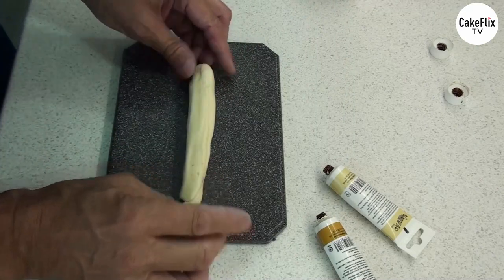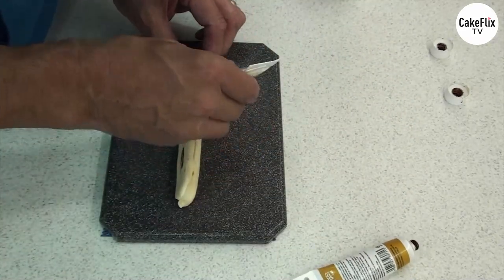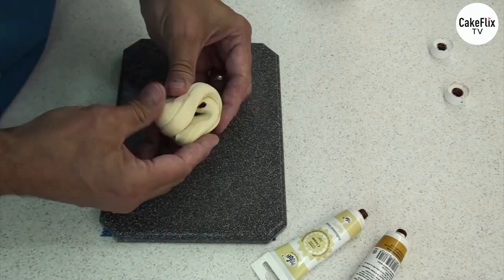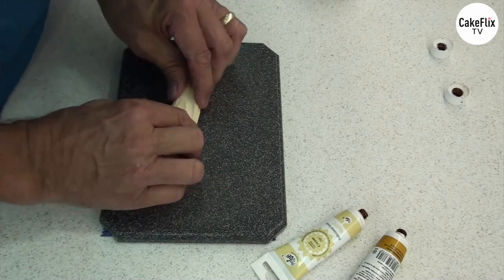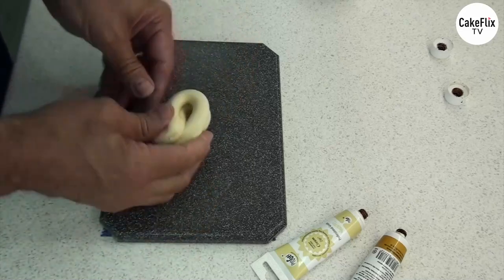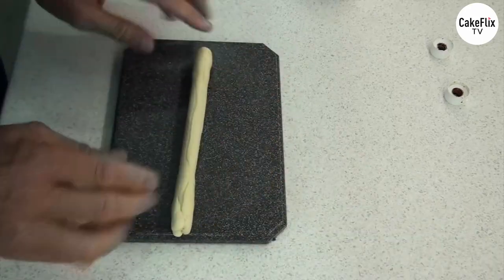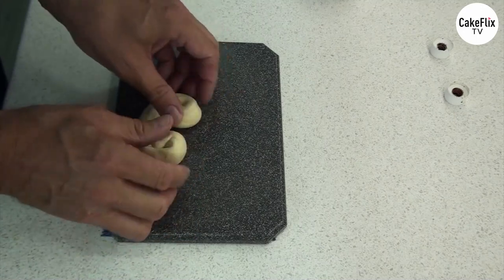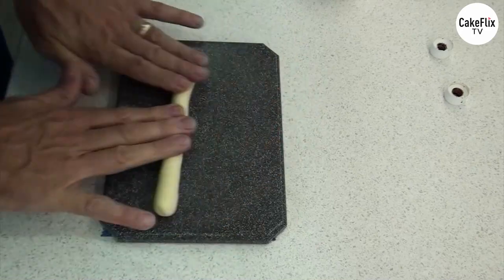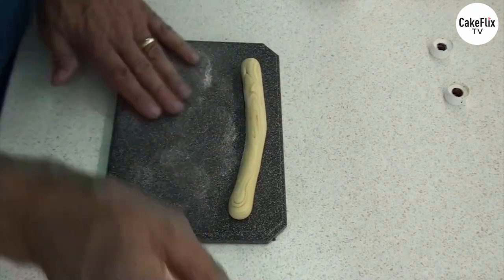Okay, so to marble the paste, what I've done is taken some caramel and just put a few little streaks along there. And this one is the cream. So I'm working that back onto itself like that. And then roll it. Bring it together. Keep rolling. And then what I do is bring the ends in like this and then fold that over and roll again. A little bit of corn flour there.